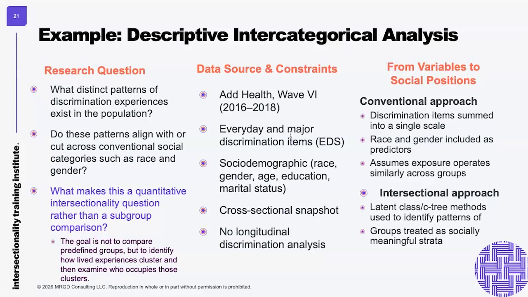And we've talked about this already, but there are no predefined groups. We've already talked about Add Health. Wave six, I guess wave six is actually 2016 to 2018. I have to double check that because I actually do think that wave six is 2003. So I'm just going to put a note to double check that. We're using the EDS. Those are the socio-demographics we're using.